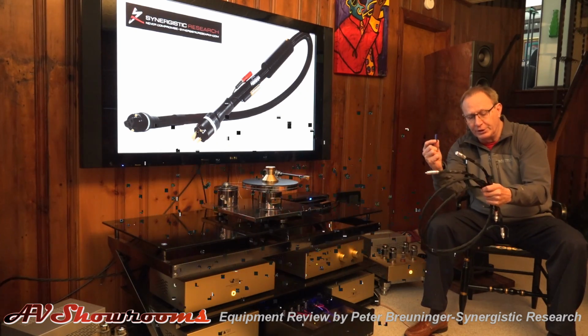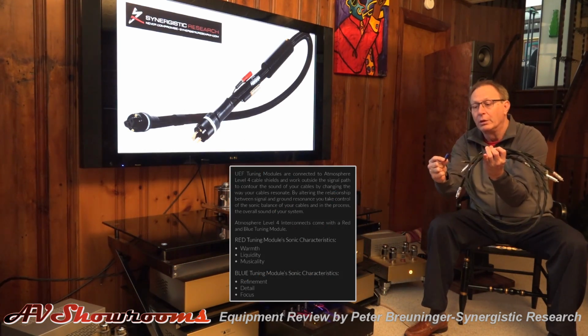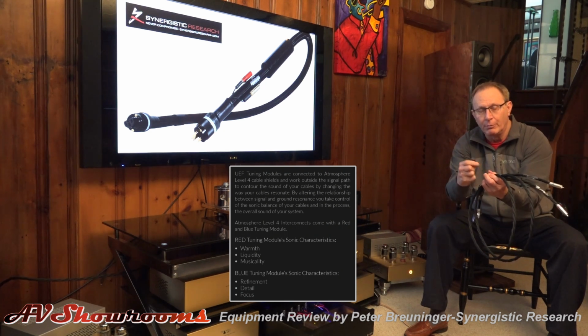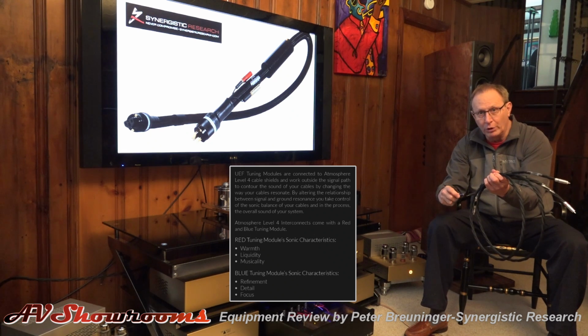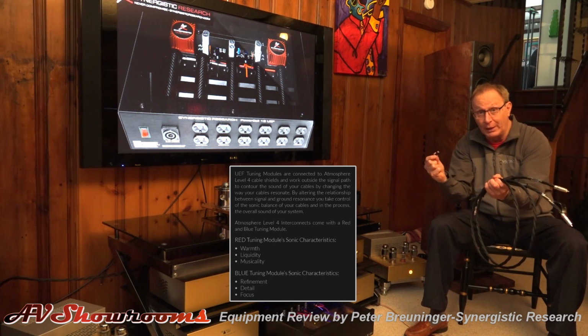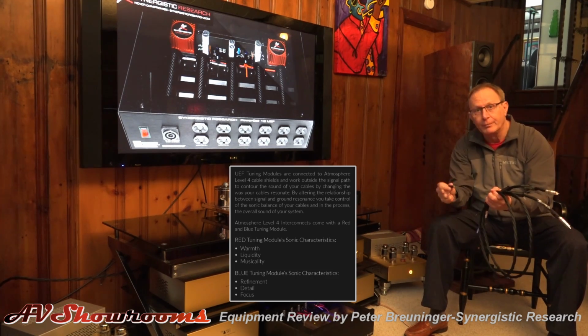I also wanted to show that we're using the tuning devices for the cables. They come in 2 colors, blue or red. Red for warmth, blue for the tail. And these go on the power cords and the interconnects and speaker cables of the atmospheric cables, your choice. And you can switch back and forth and see which works best for you.